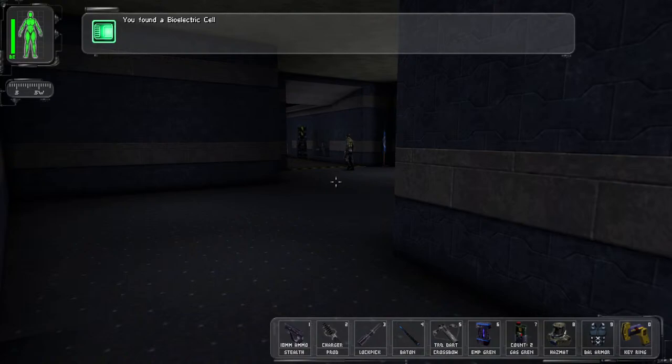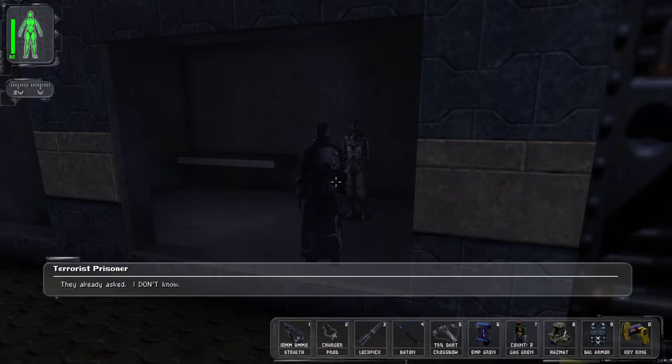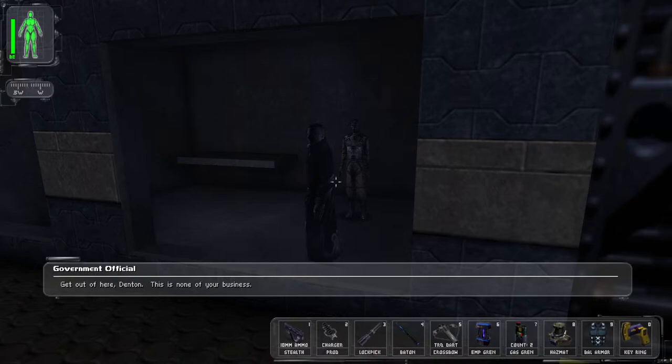I don't think you're supposed to be down here, Agent. I have one question. They already asked. I don't know. One must admire a man who can keep a secret because he has value. What you know more than others makes money and gives you a measure of power. You Walton Simons, you think I could be bribed? Margaret Forsyth under NSF protection in Queens. Your son Richard attending Bronx Science. You see, I have a few relevant facts myself. Care to make a trade? You wouldn't dare. I'll give you 2 seconds to decide. Get out of here, Denton. This is none of your business.